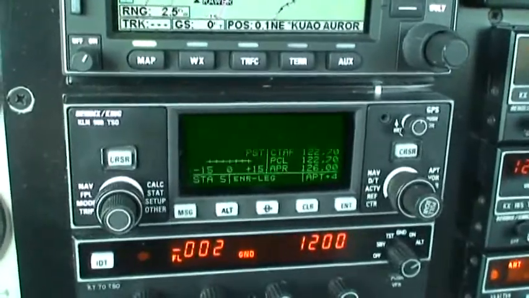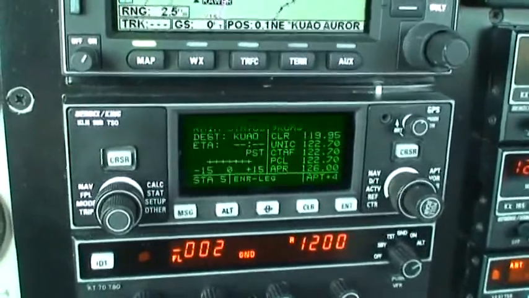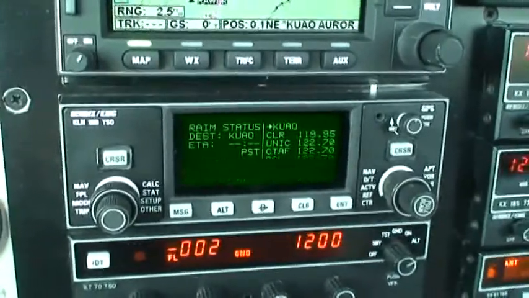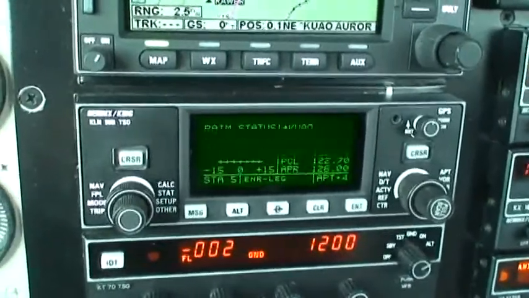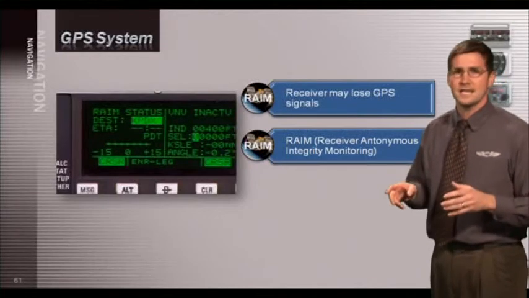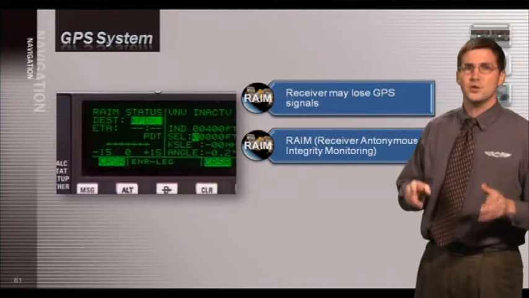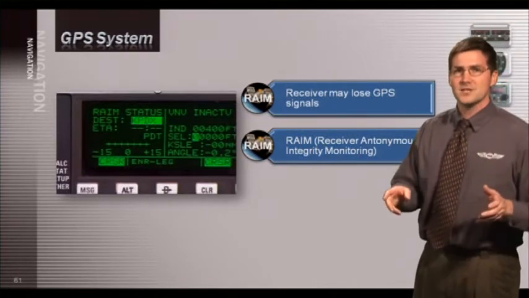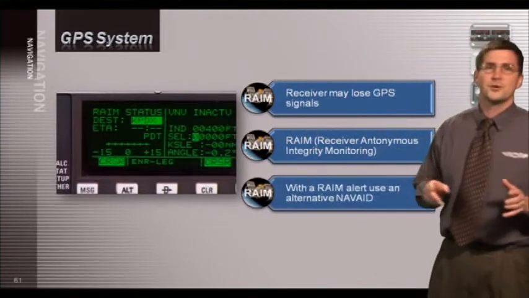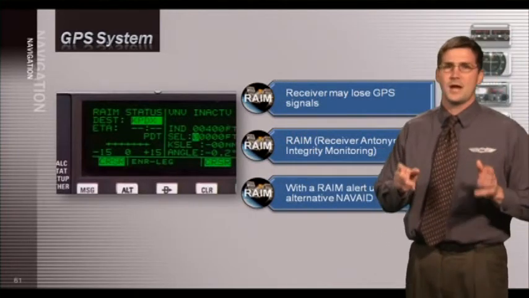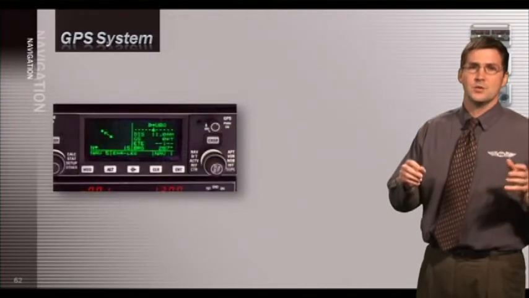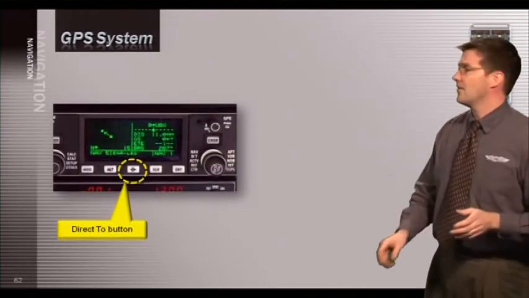Because of these satellites, they may occasionally be blocked by the curvature of the Earth or by portions of the aircraft structure. So you should be aware of something called a RAIM warning. RAIM stands for Random Autonomous Integrity Monitoring and alerts us when the signals may be too weak to be used. In this warning, it appears on your GPS, and if it does, select an alternative means of navigation until the RAIM warning disappears.